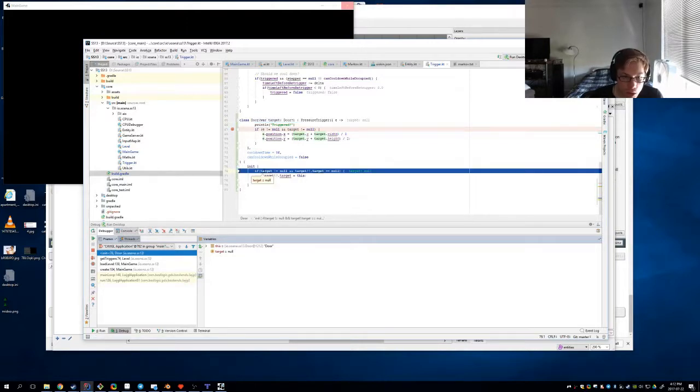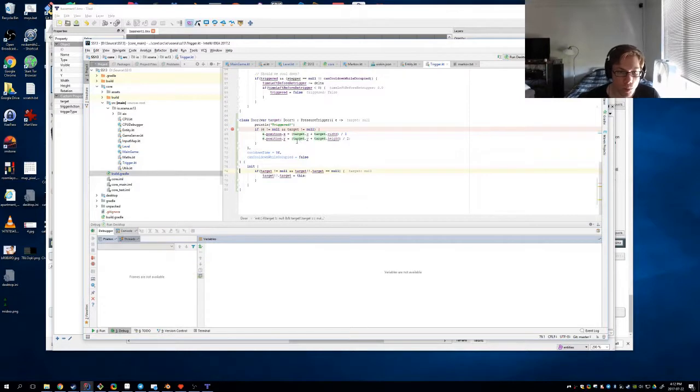The target's not equal to null, which it is. Oh, actually, I screwed up that logic. It should be if the target is null, we look at the target and we pass it to this.